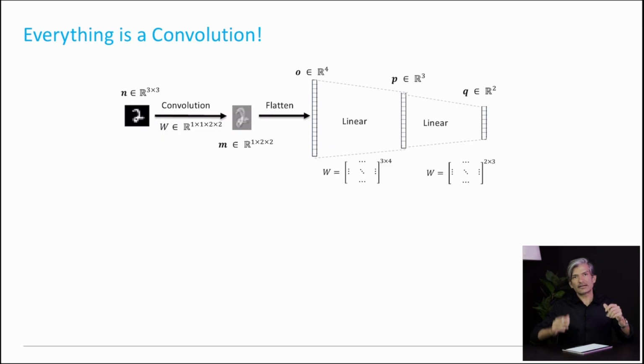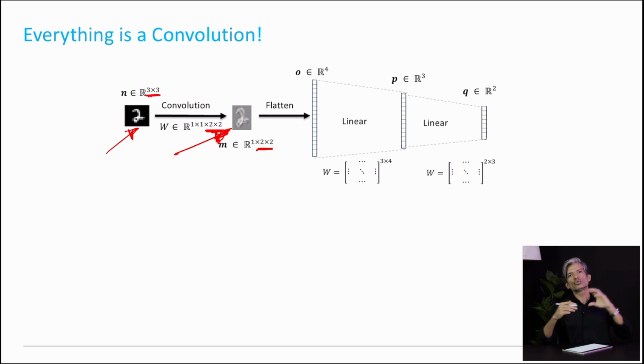Now, this is again something that I really want you to understand, right? This is where everything is, in some sense, a convolution. What we are going to do is implement a fully connected layer using convolution. Let's see how. What you usually do in a convnet is start with some higher-size image, in this case 3x3. You do convolution. Convolution itself will reduce your size a little because of border effects, because the output size is size of input minus size of kernel plus 1. So it's 3x3, the kernel is 2x2, so 3 minus 2 plus 1, we get a 2x2 as output.